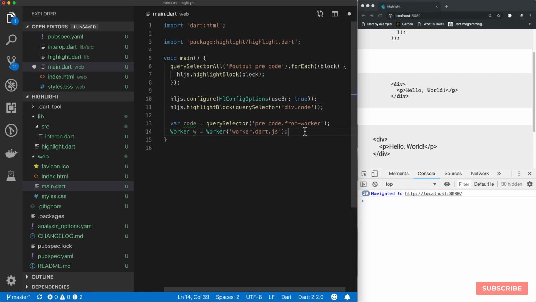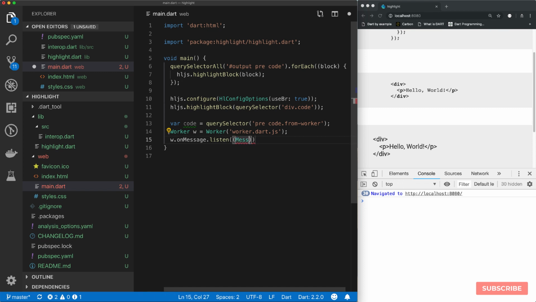But for now, let's assume that exists, and then we do worker.onMessage, and then we want to listen for essentially any message events.